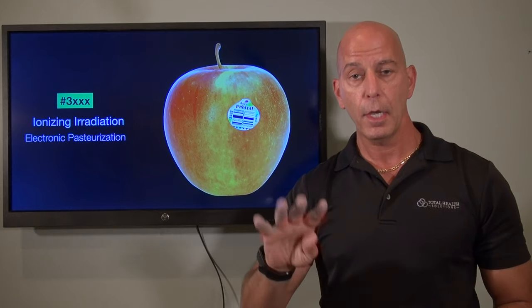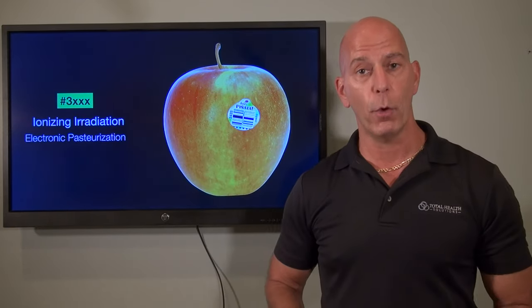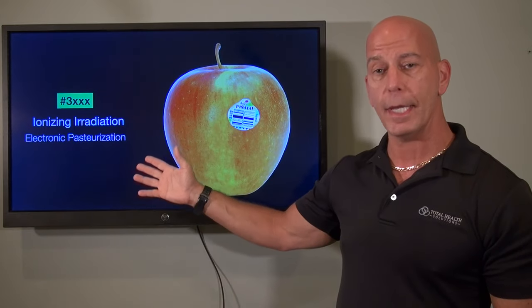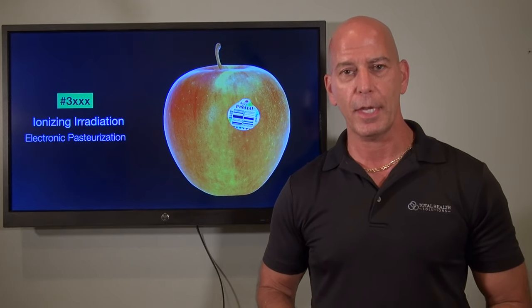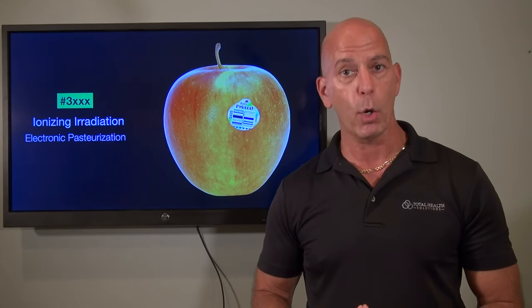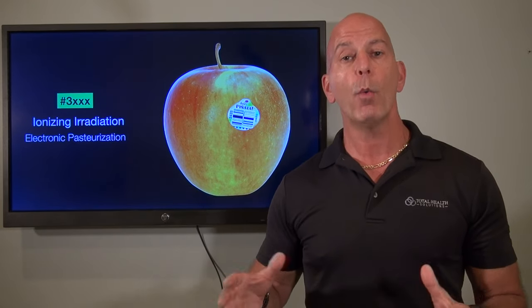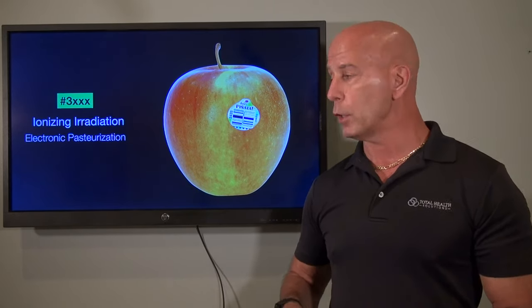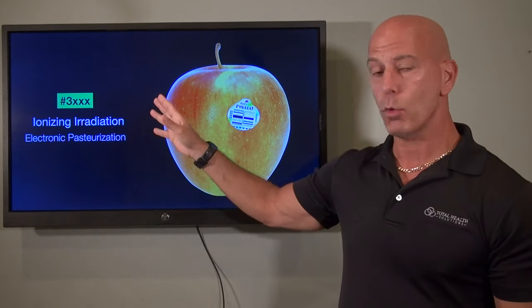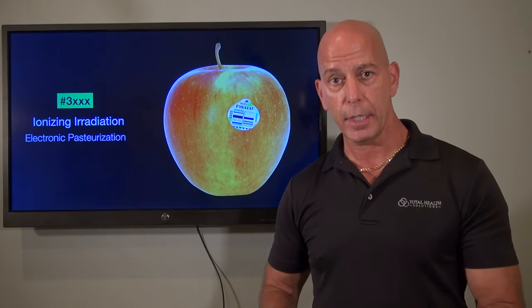The first ones are four-digit codes. Four-digit codes can either start with a three or a four. If it starts with a three, it means it's actually been ionized with radiation. Radiation helps to kill bacteria and other microorganisms. We saw this when you couldn't get raw almonds from California anymore — they were all radiated. So if they weren't roasted, they were radiated. Many people were upset because they want raw food to get all the nutrients. So if you see a number three with three other numbers, that means it's been radiated with ionizing radiation to kill bacteria.